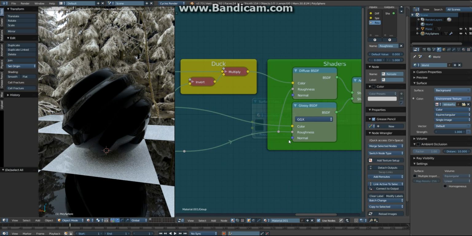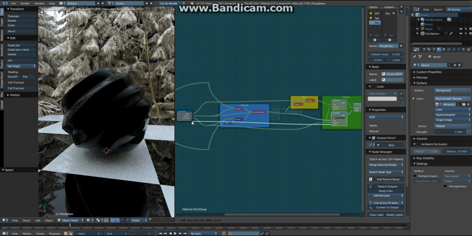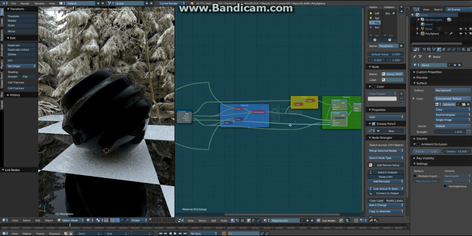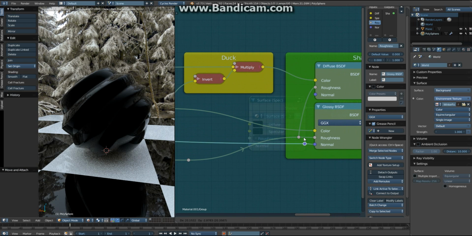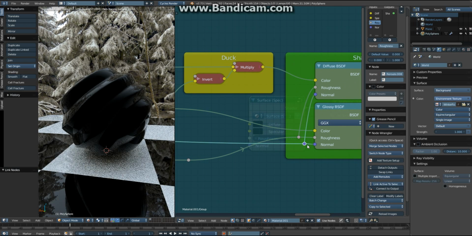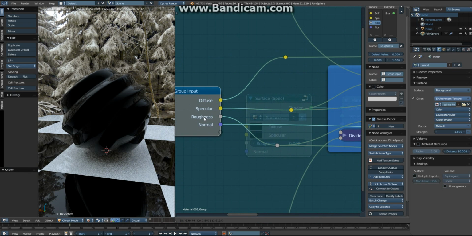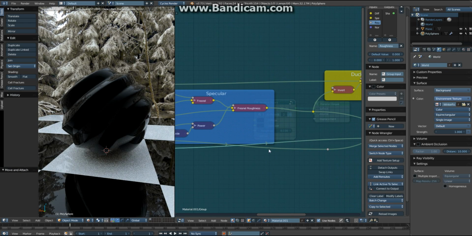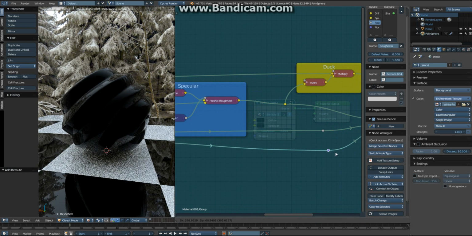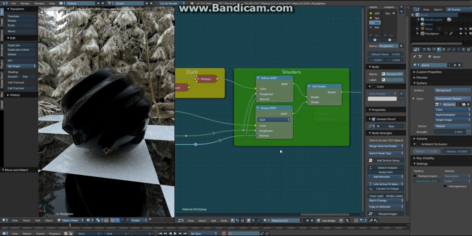So anyway, I'm just going to zoom out and drag this over here as an input. I'm just going to add a relay as well, and connect that up here to the diffuse. So now glossy and diffuse normal is connected up as a nice little input. And for the sake of not having a wire that runs entirely across your graph, I recommend adding relays and variously shuffling stuff around. Anyway, so that's how you add it to a graph.